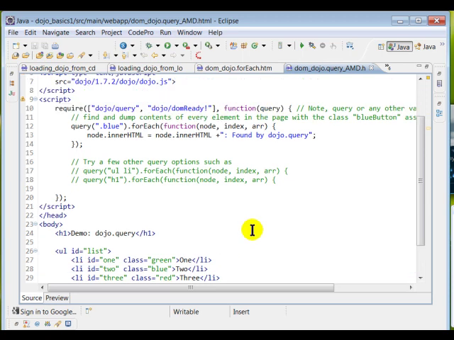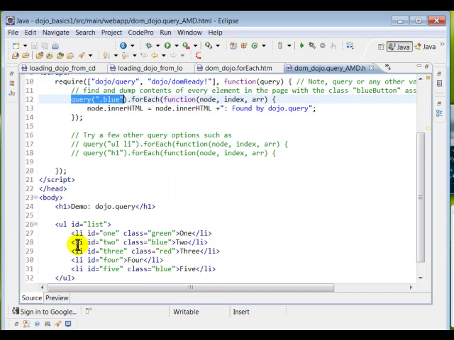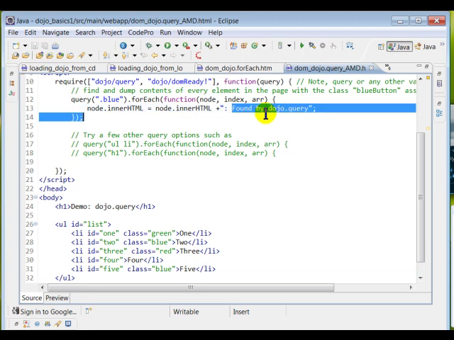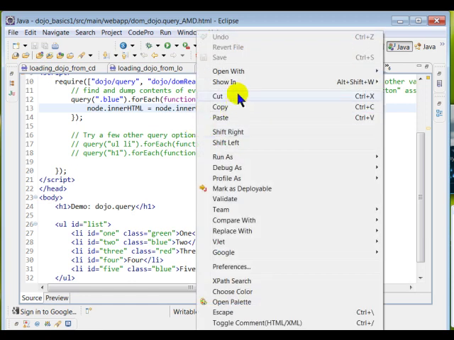So when I perform this query operation, it will return these 2 items, this and this, as an array, and then I'm going to perform this function for each of them. Basically, I'm just going to add "find by Dojo query" to the inner HTML. Okay, so let's actually run this code.